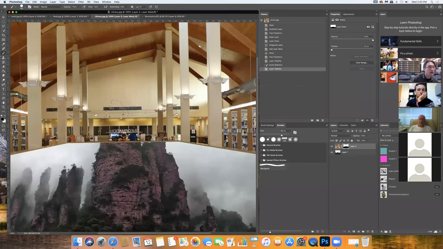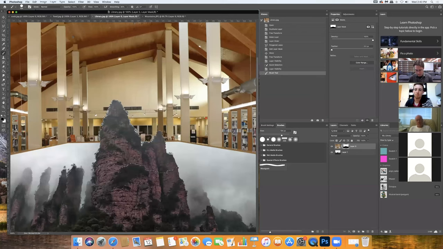Okay, and going back to my brush tool, I want to check my brush settings real quick. I'm going to do normal mode. The size is just about right. Opacity, I want to be 100%. And I'm just going to start painting to increase my mask area here. Okay, notice that I can't paint over where I've made the selection. So that's why I made the selection, is to constrain where I can paint.